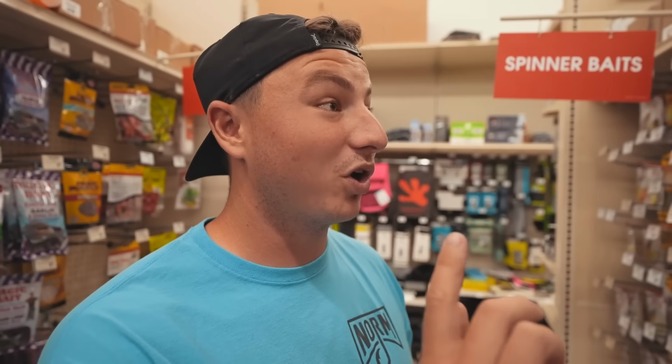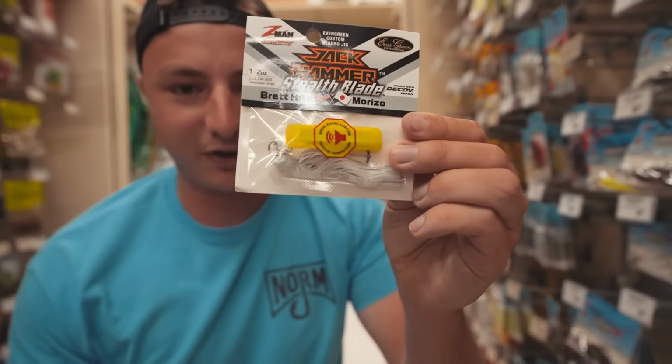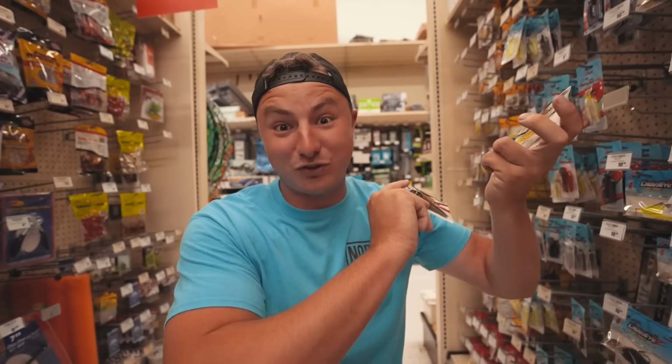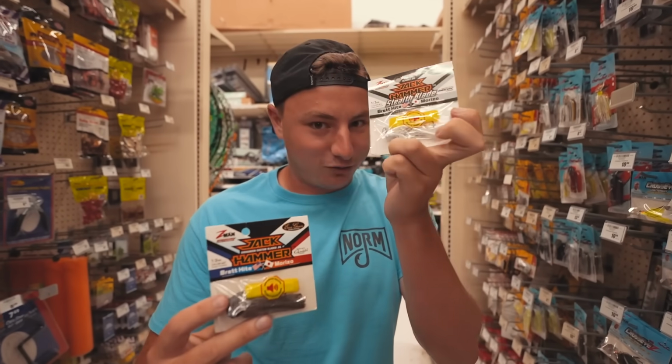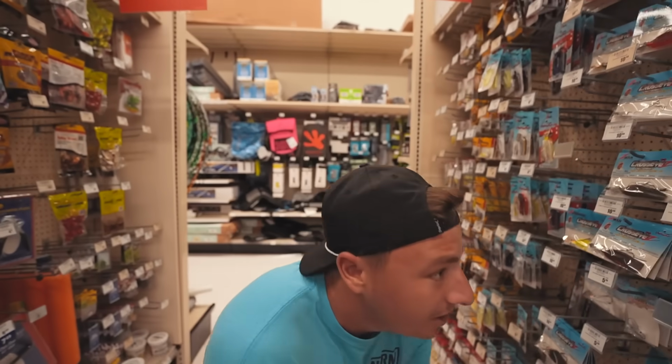Might as well get one more color as well because we have no budget. And it's just like, I mean, perfect. Oh, staples in my finger. No matter where we go today, which I don't know where we're gonna go because I haven't been able to catch fish here at all, but we have shad representation and we have bluegill representation, which is all you really need. Let's find some trailers.